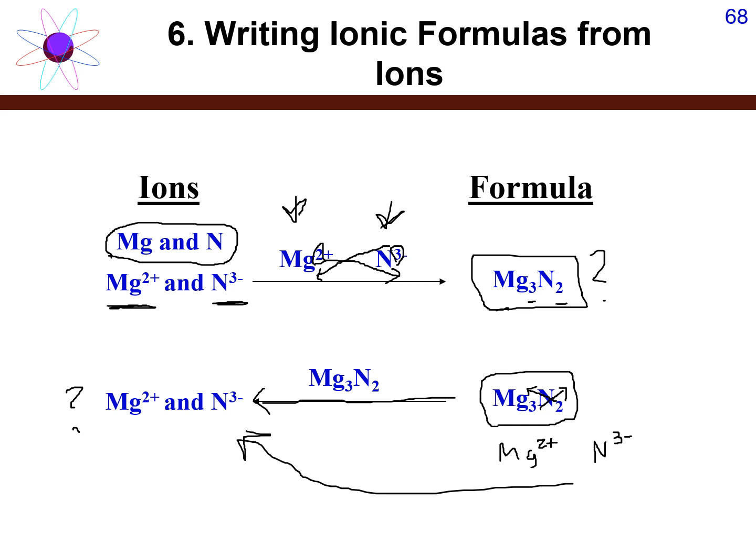So this is a crisscross method between ions and subscripts where you can simply reverse them or put them behind the other element to get what you need. All right, so in this first example, we took the charges and moved them down. In this other example, we took the subscripts and moved them up.